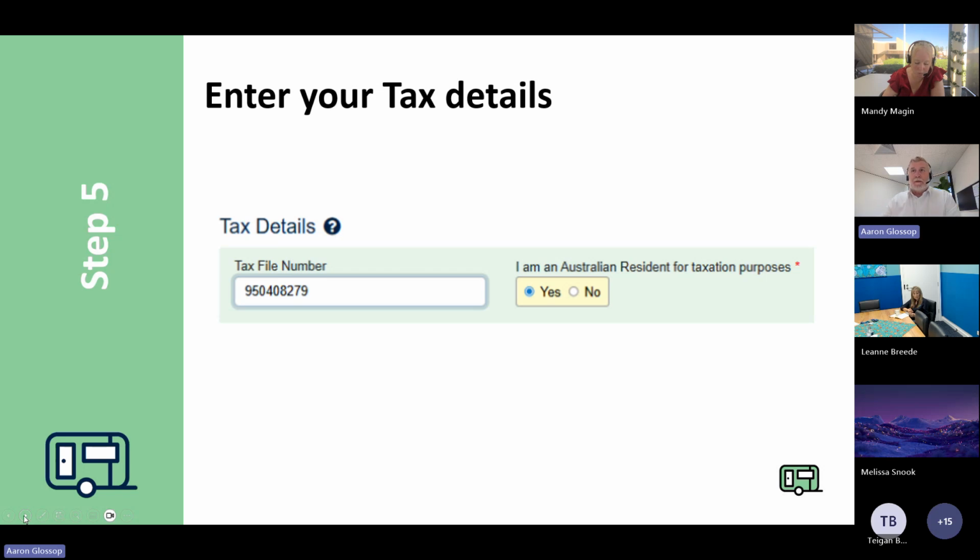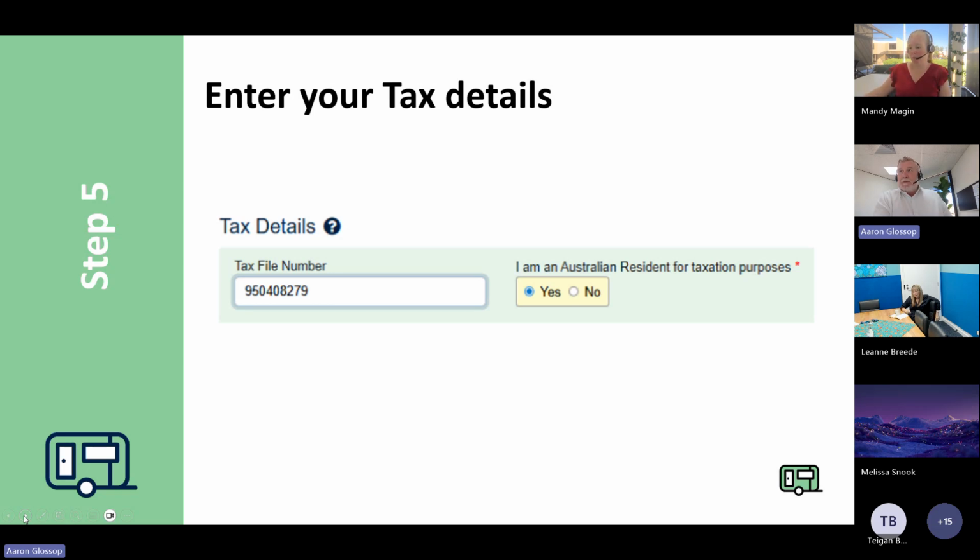Tax time. As I said earlier on, you don't have to provide us with your tax file number if you choose not to. So this page is not mandatory. We just want to make it absolutely clear that if a tax file number is not provided, the worker will be taxed at the highest rate. I think it's 47%. I'm not very good when it comes to tax like that, but that's what I believe it is. So our recommendation is that you do enter it, so you are taxed at the correct rate.